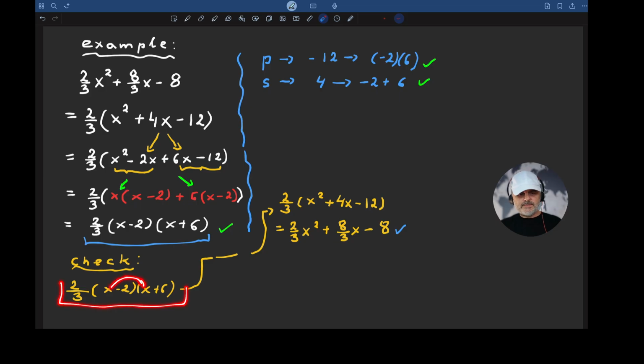So you expand it by doing first binomial times a binomial, using the FOIL method, the strategy that you're already familiar with. And then once you do that, you simplify it by adding like terms first, and then you distribute the fraction. Then you multiply by 2/3 each term inside, and boom, you have what you wanted to achieve.